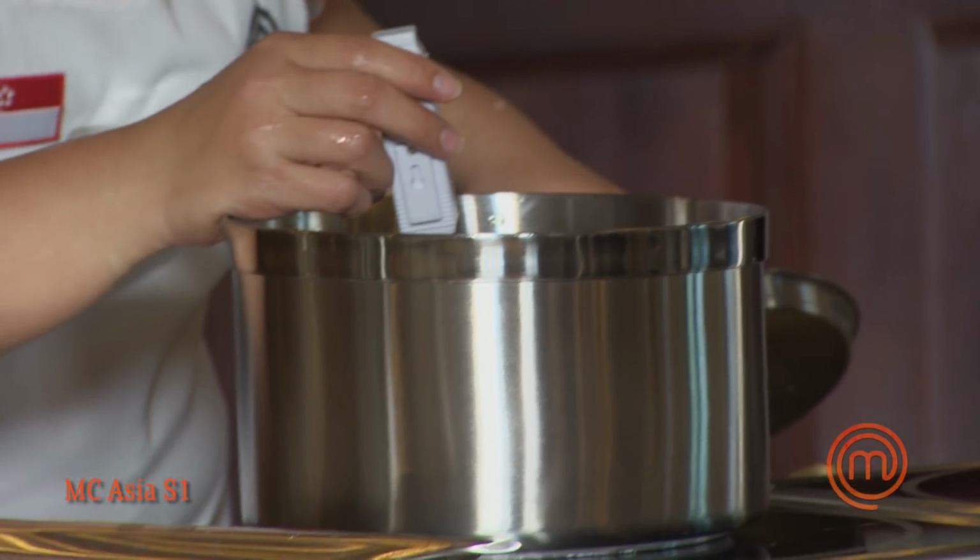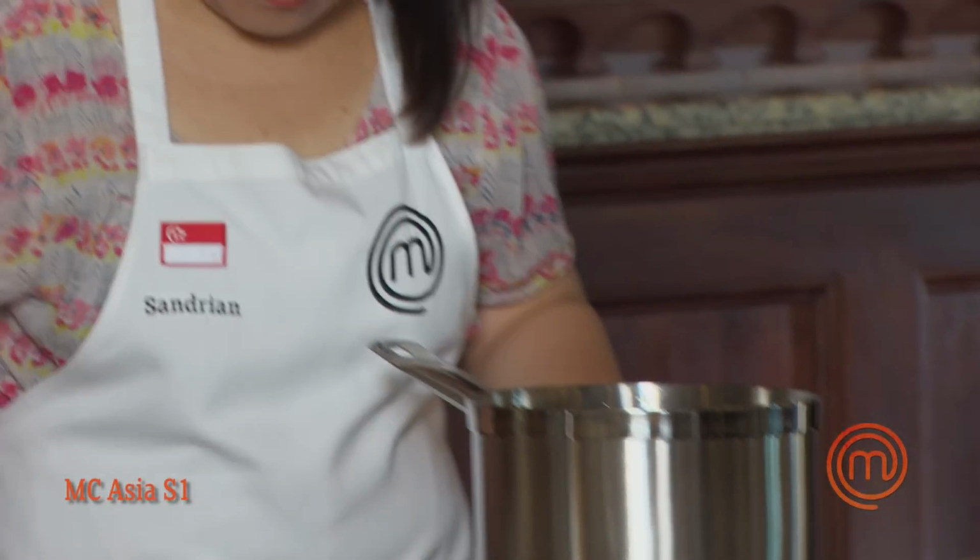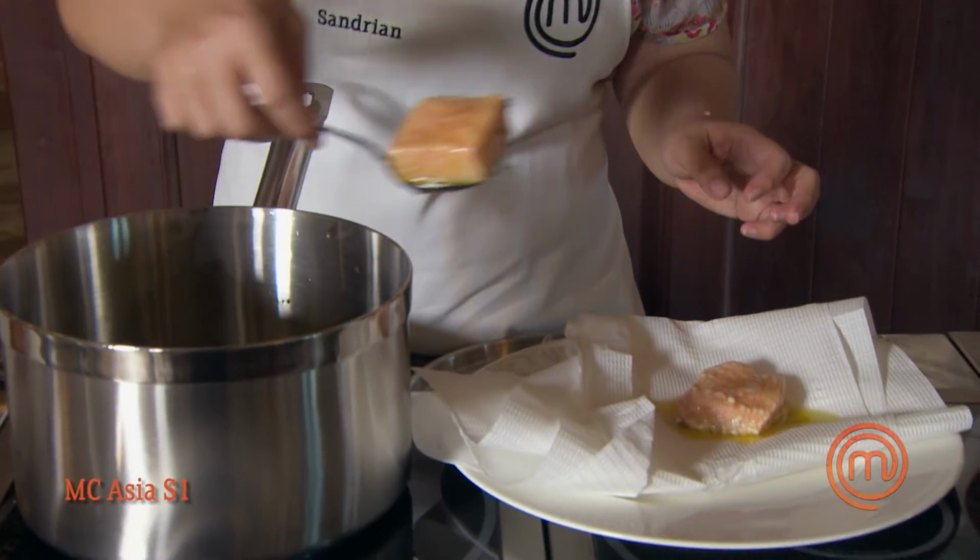I'm going to confit the fish. I'm following the recipe to the T. Now the temperature of the fish has hit 45. According to the recipe, 45, take out, drain. Have no idea what it means, just follow.